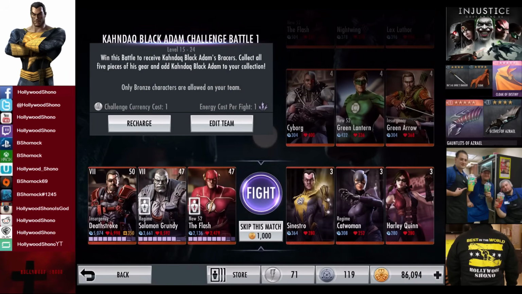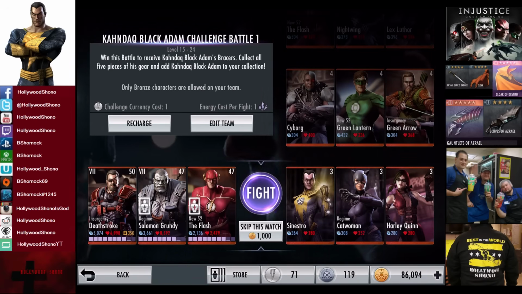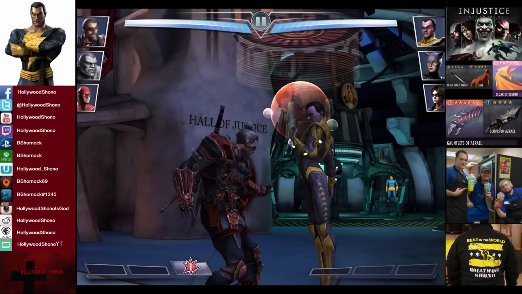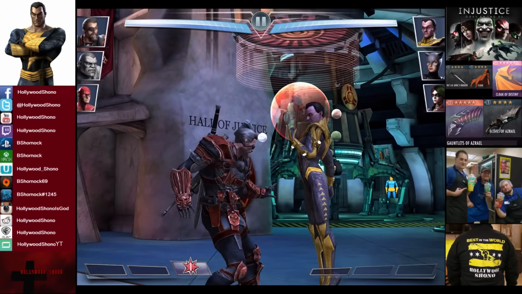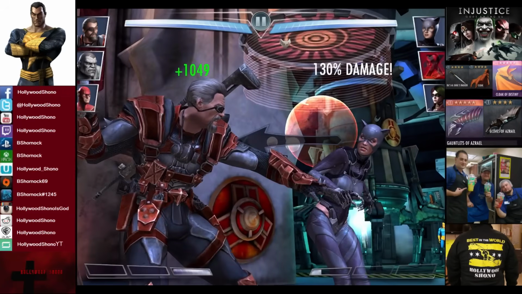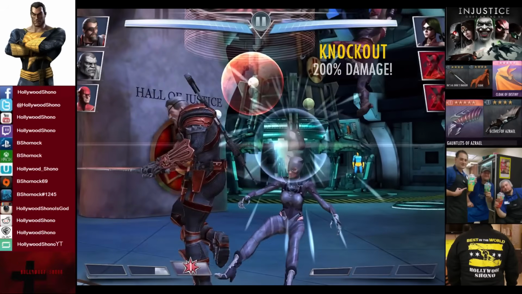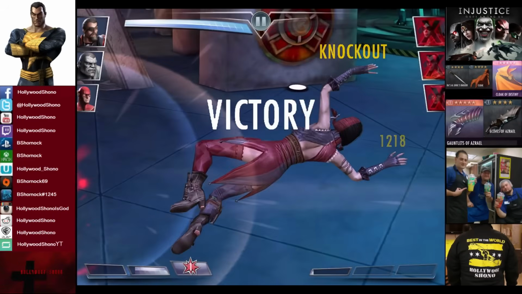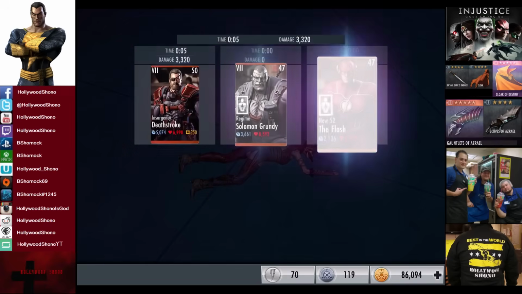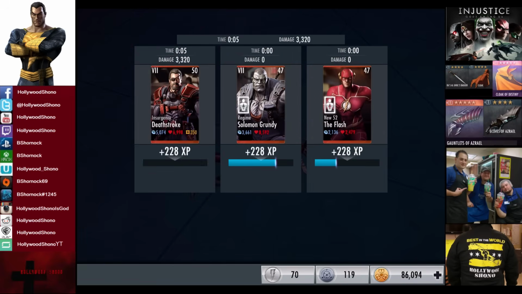In the third matchup, we have Sinestro, Regime Catwoman, and Harley Quinn. Cards gain a level, level 3. Skip the match is 1,000 credits. Begin. Sinestro gets wiped out. Catwoman comes in. We're going to sword spin her. Easily gets rid of her and Harley Quinn for the victory in the third fight. 228 XP. 270 credits.